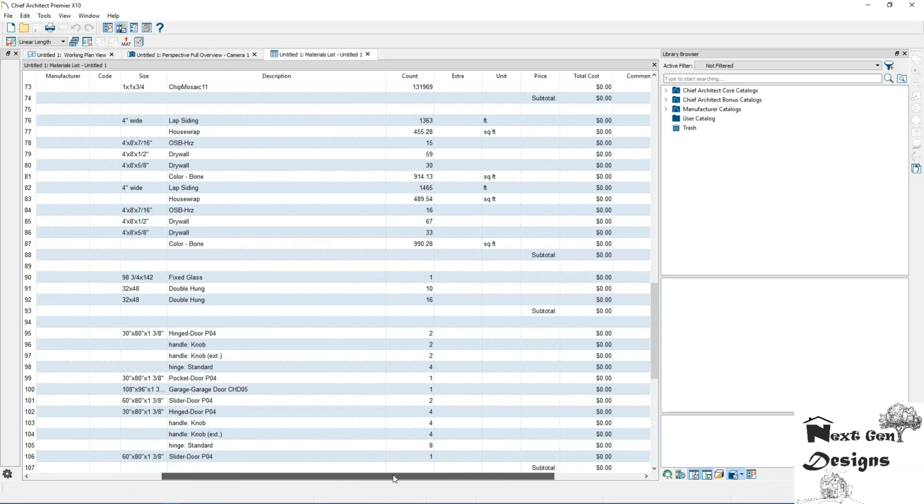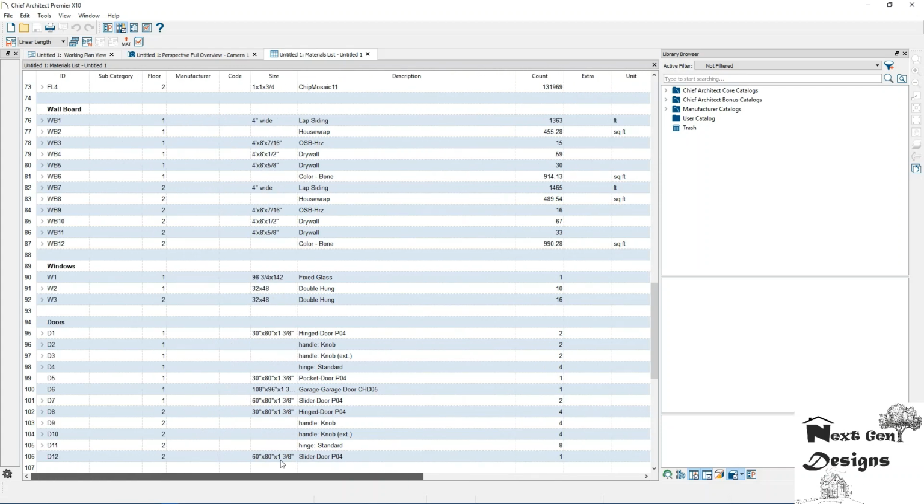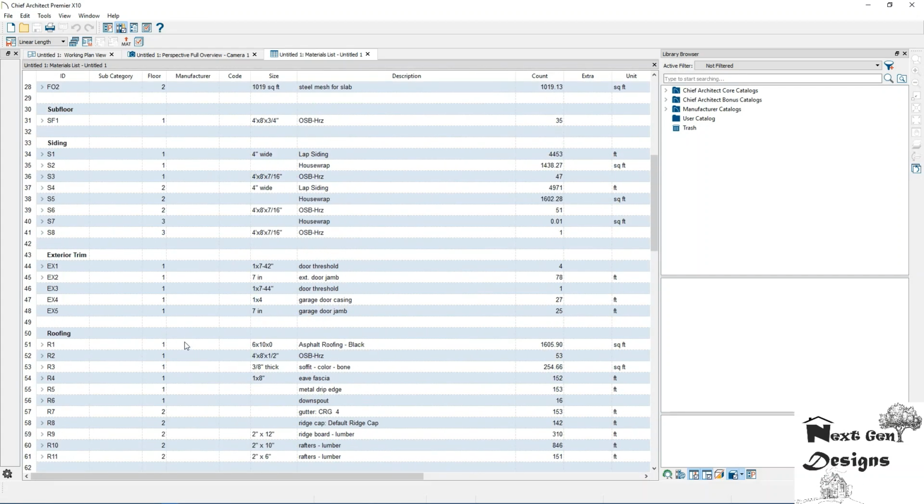So what you can do, you can go in, work out the cost and do all of that, and then you do the billing. So this program, Chief Architect, takes designing to the next level, and basically what you're doing, you're designing better products while doing less work. This is a great program.